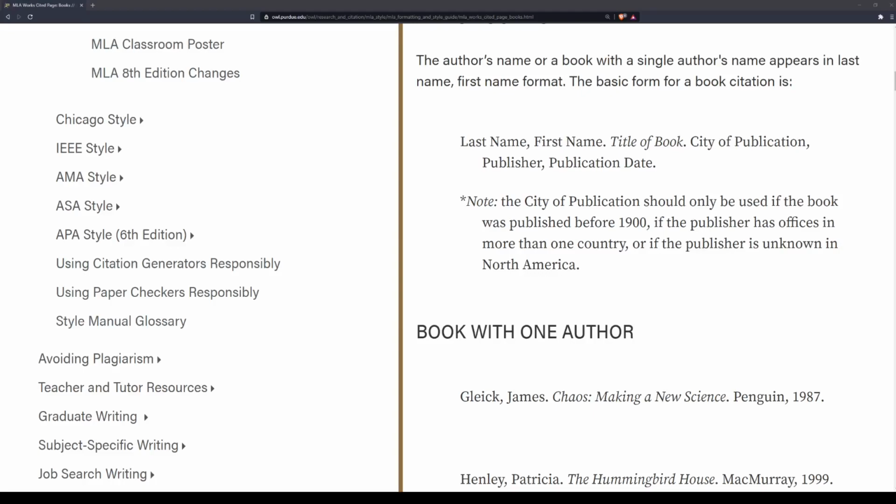I have a book here I'm going to put in. It's the Meditations of Marcus Aurelius. So what I would do is put in the last name, and then Marcus.